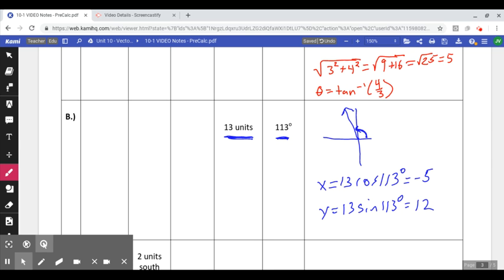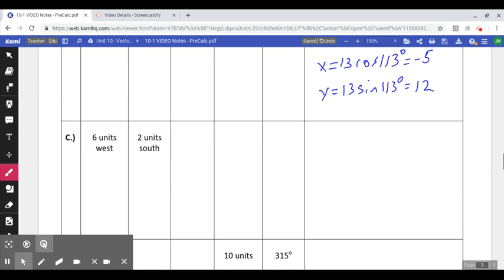So my x direction is my horizontal piece, and that corresponds to this part right here. And we can see that that's definitely negative. And then over here, we've got 12 for the vertical piece, and we can see that that piece is positive here, which is good. And then for our vector ordered pair, we're going to have -5. You just simply list the x and the y component, and then you're good to go.